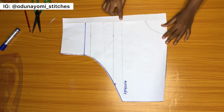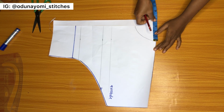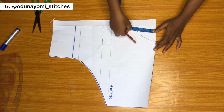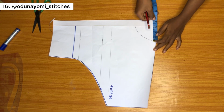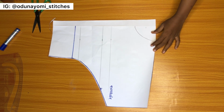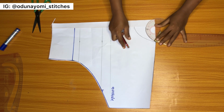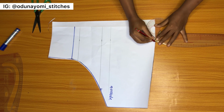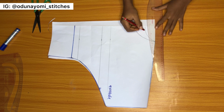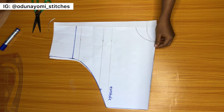So now I went ahead to cut the back pattern. It's exactly like the front, but I just added 1 inch for the zipper allowance at the back. So for the neckline of the front, like I said, I used 3 inches by 3.5 inches, but for the back I'll be using 3 by 1.5 inches. So I'll be connecting the back like this. So I will be extending it to the back pattern like this.